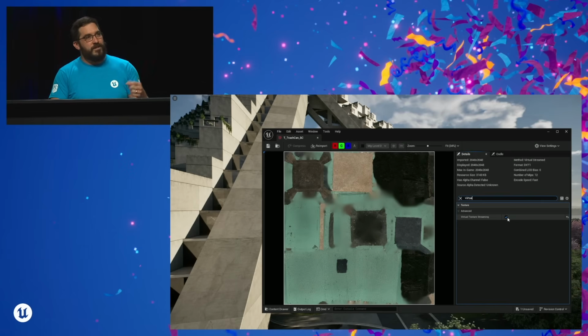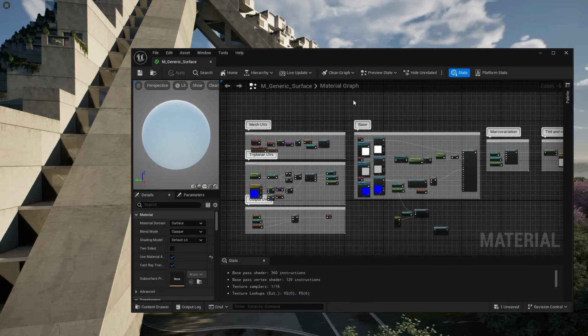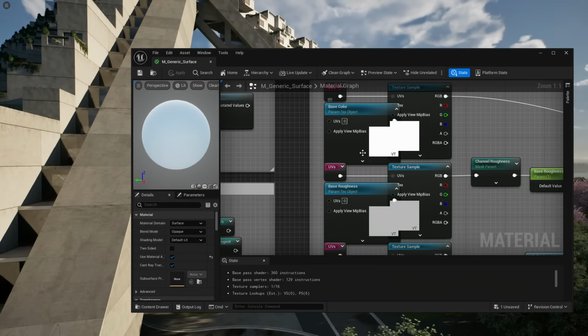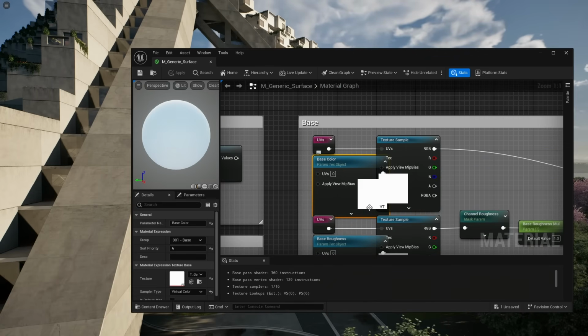But there's a little tricky thing that you have to do when you are using virtual textures, and you have to modify your materials a little bit. So even though I check virtual texture streaming on the texture asset doesn't mean my work is done. I next have to go to the material, and this is the default material for the hillside, and what it uses for all of its texture parameters is virtual textures.